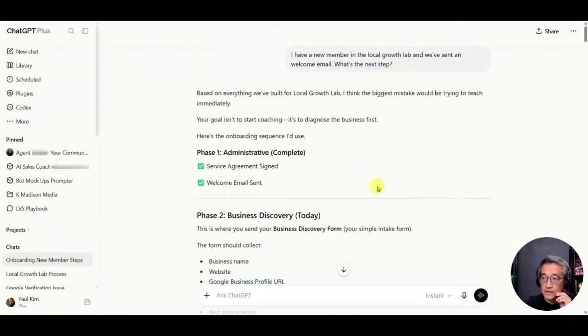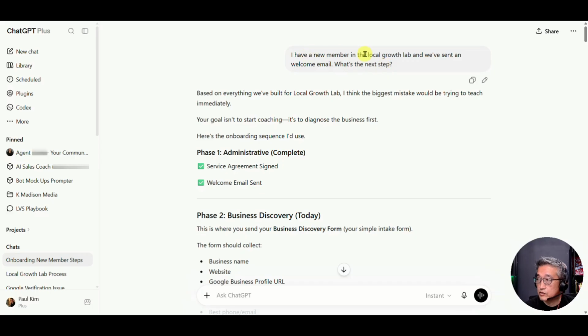All right, so in today's video, I want to go over the initial. We sent out the welcome email, and he signed the service agreement. And now I'm gonna utilize ChatGPT to do the next step because this is something that I've never done, and this is live, and we're doing it for the first time. So here is the ChatGPT prompt.